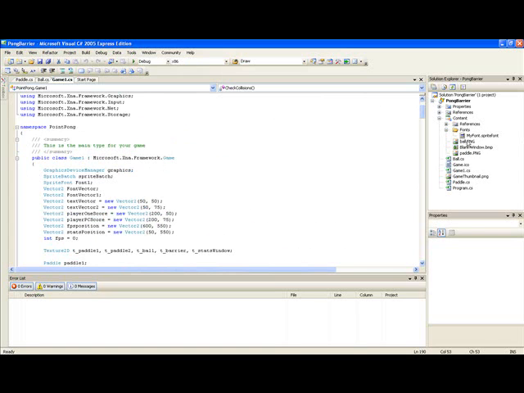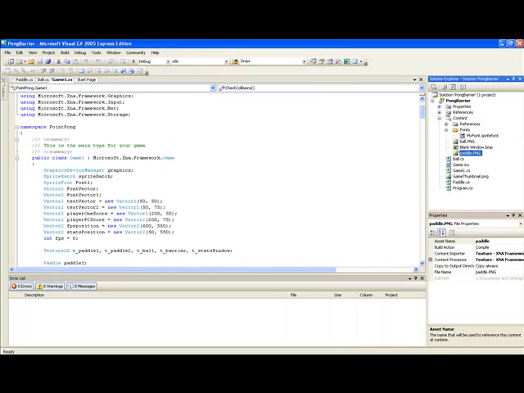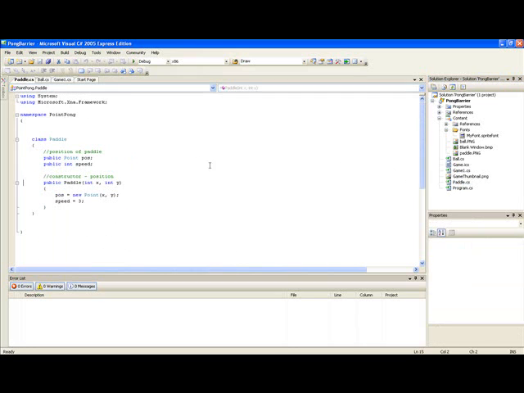Over on the right you can see that we have our ball image and our paddle image, and we'll be loading that in our content manager content pipeline a little bit later. We also have a couple classes here. You've got your ball class, your game class that we're looking at the moment, and a paddle class. Let's go ahead and start with the paddle class real quick.